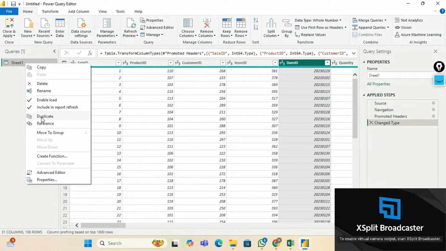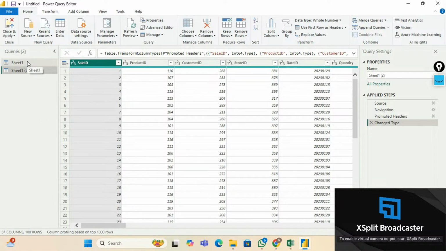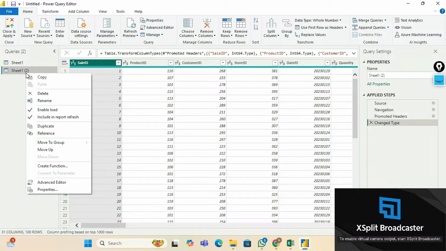Okay, so actually I also have reference, right? What is reference and duplicate? Duplicate means it is just like the same, the previous one. But reference means it will refer to the same sheet again and again. If you create any kind of changes in the sheet, and if you create any reference sheet from that particular sheet, whatever changes that you do in the previous one will be reflected in the referenced one. So let us not go with the reference, let us create duplicates, because duplicate sheets are completely different.